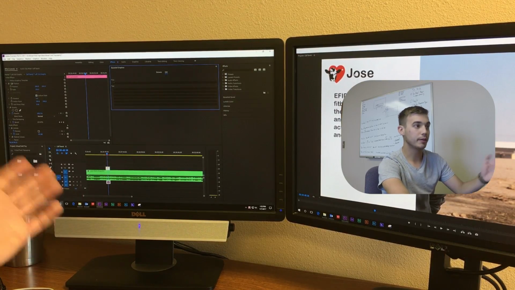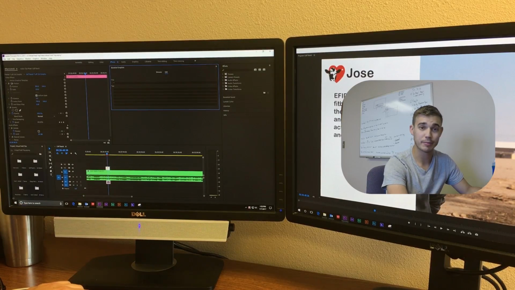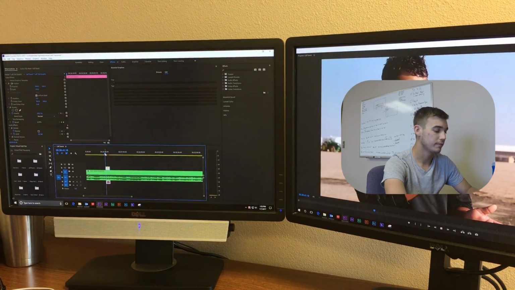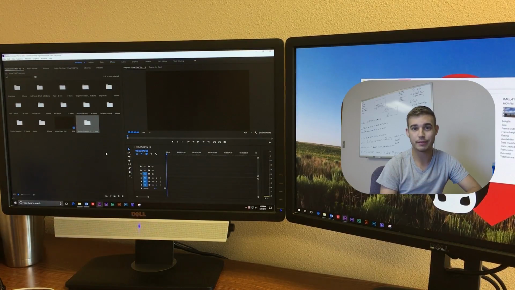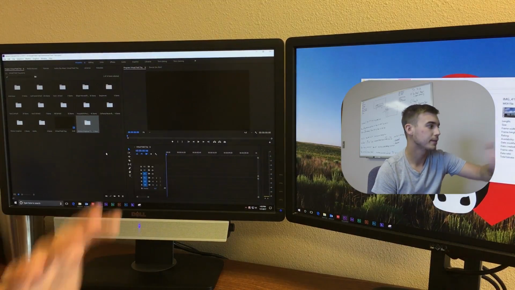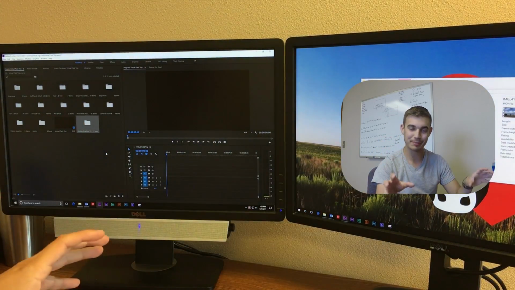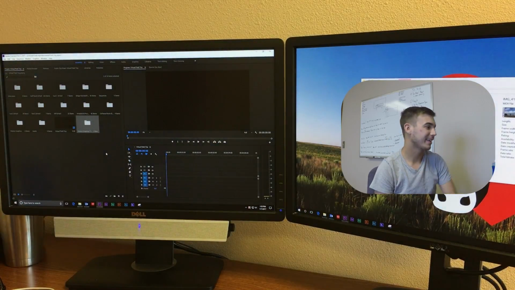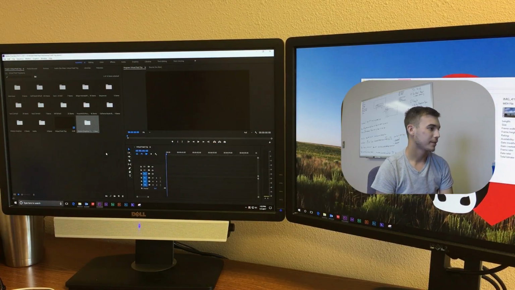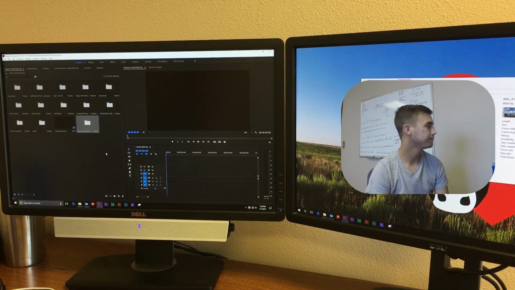Those will be used to explain information that wasn't covered in the interviews, or to transition from point to point. So once it's all done, it'll go into the virtual field trip sequence, which is this main sequence, and it'll be filled with subsequences that are filled with subsequences, right? And that can all work together to make the final video. So that's how I'm gonna construct this virtual field trip.